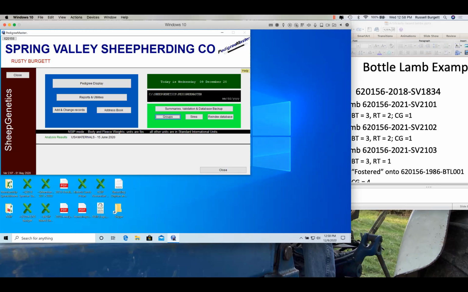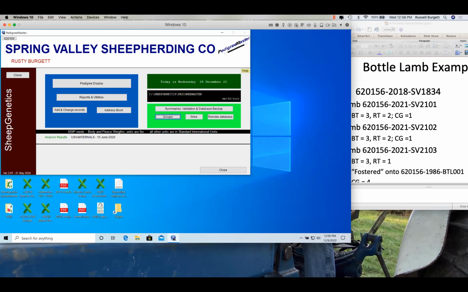Yes, you can. The only thing that needs to happen is that the foster ewe's ID cannot overlap with, and Rusty suggested this, cannot overlap with a proper ewe in your system. It needs to be a completely anonymous value or code, but it can be the same code used across time. So I would pick one that's unique that you'll never assign to a sheep, and I would continue using that phantom foster ewe ID for your flock.